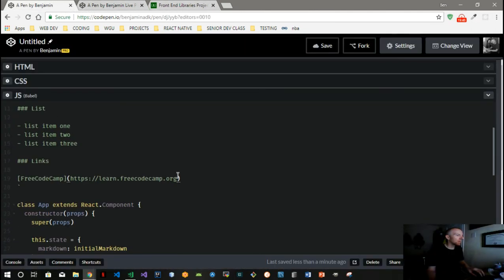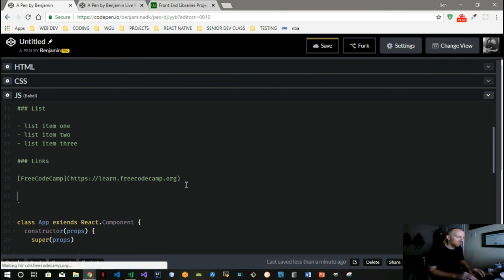You can also do links with titles or tooltips, if you will. So I don't know, Google, then you add a space, and in parentheses or in quotes, you just say, I don't know, world's most popular search engine.